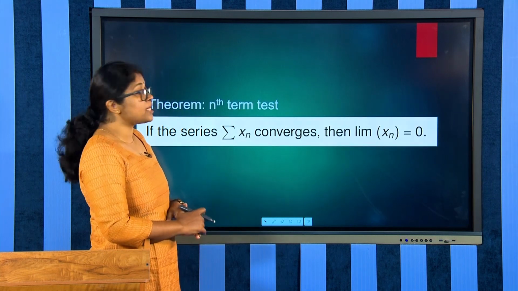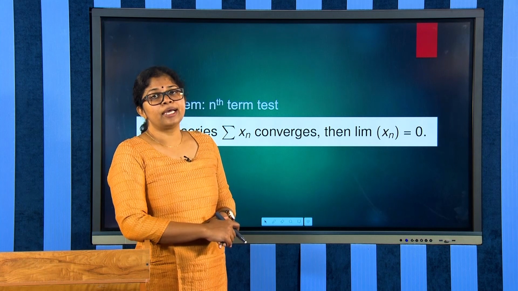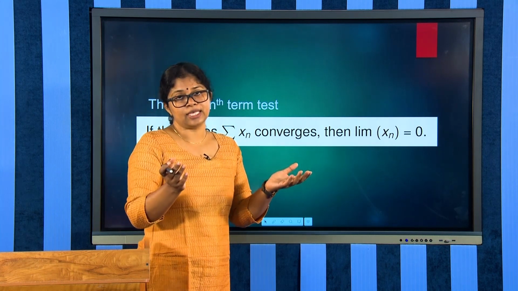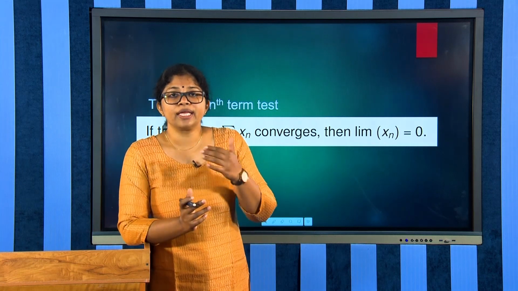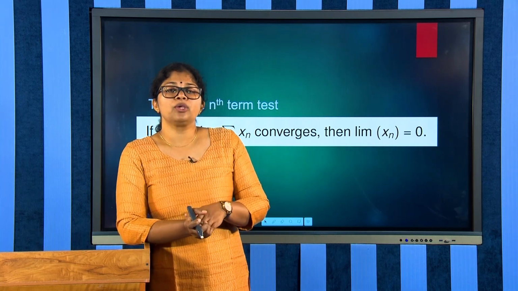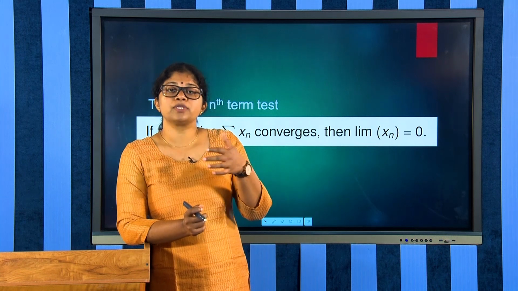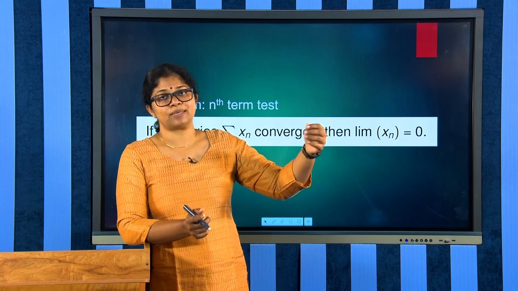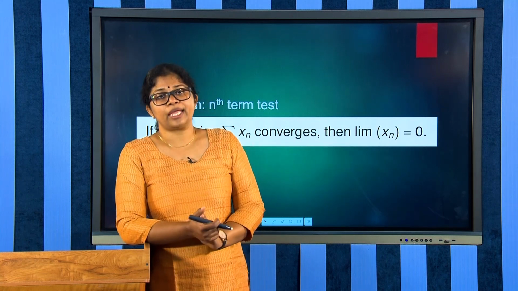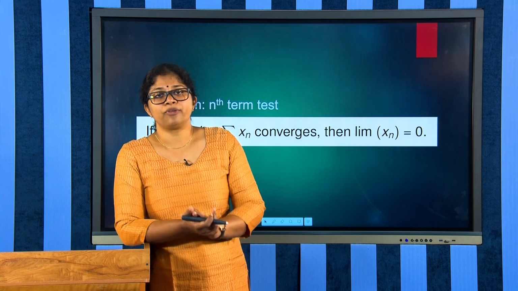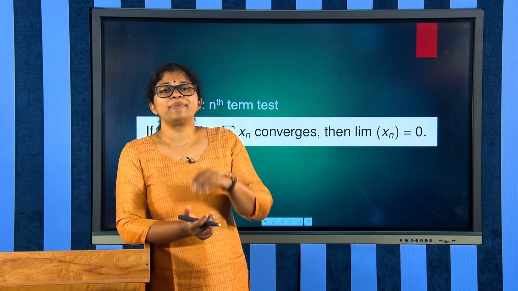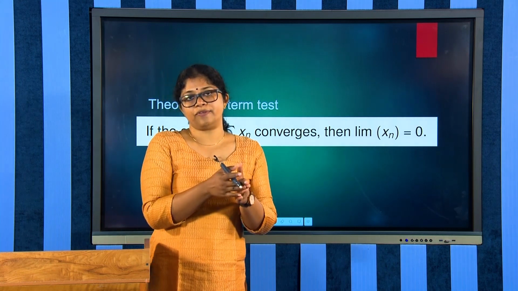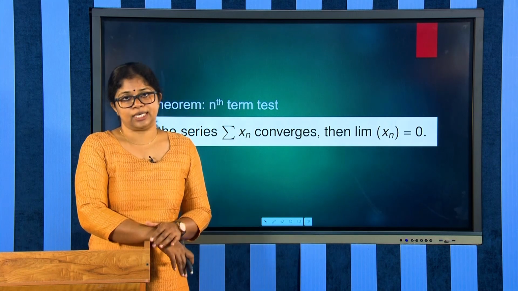Now, this is an important test for testing the convergence. If you are randomly given a series and you are asked to find whether it is convergent or divergent, you may not be in a position to find out all the partial sums and look at whether the summation is going to a finite number or to infinity. So, there are some tests which are available for us to easily look into an infinite series and test the convergence of the series.